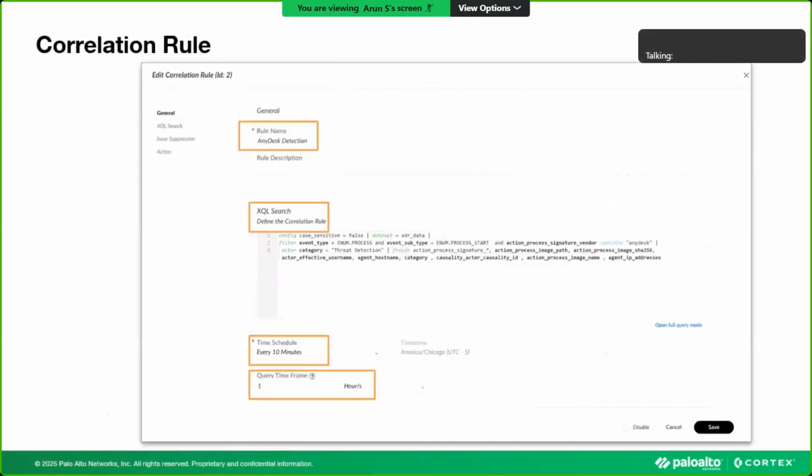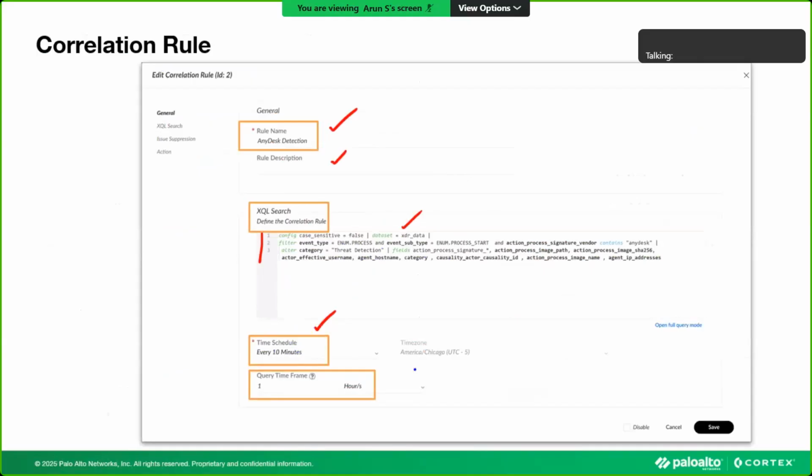Yeah, these are the different things we need to populate for a correlation rule. So give a name. You have a description, give a description, then give the SQL query. What is the data set you want to check? What are the fields you want to check? Anything you want to filter out? Configure your SQL query. Then when you want to schedule it, whether you want to put it in real time, or every 10 minutes, or every Saturday, Sunday. Let's say Saturday, Sunday, I'm not in office, so let the correlation rule run on Saturdays and Sundays. So I can configure it.